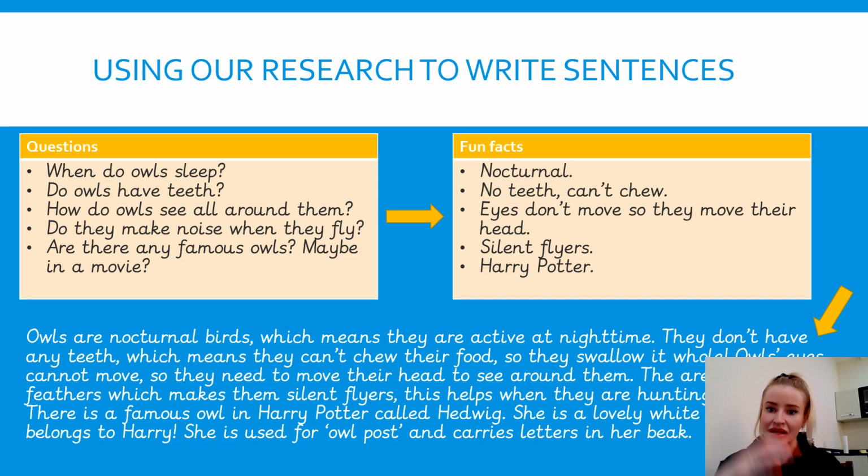So there you go. That's what I mean by my bullet points, and I've explained them further whenever I'm writing my full sentences. So your final section of your fact file might look completely different to mine. You might find it really interesting about the different species, and you might want to explain that a bit further. You might be really interested in the bird in Harry Potter, and you might just want to write fun facts all about Hedwig, the owl in Harry Potter. You might think it's so interesting that they're silent flyers, and you might choose to do a whole section just fun facts all about their feathers and how they manage to fly silently.